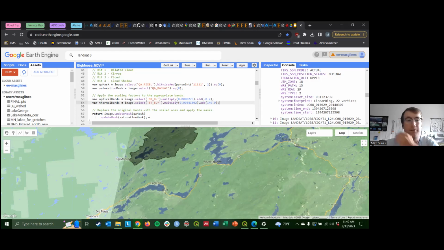Yeah. So to do that, you could do this code, select all the B bands, B1 through 7. This selects all of them with this. Instead of multiplying and adding, you would just divide by whatever your maximum value is. So you would say divide, it's like 65,000 or something. And then your max value will be 1, your minimum value will be whatever. It'll be from 0 to 1 in that instance.